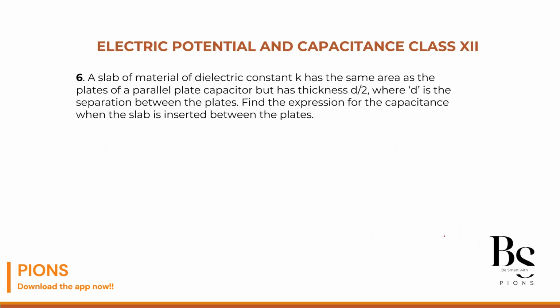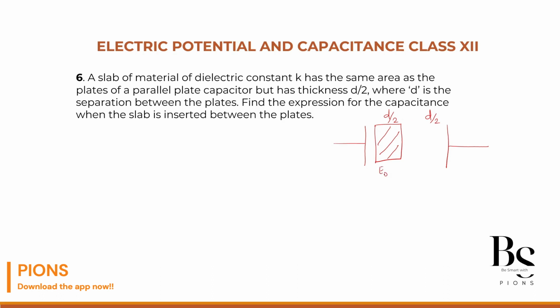Great. Let's move to question number 6. Question number 6 says a slab of material of dielectric constant K has the same area as the plate area of a parallel plate capacitor, but has thickness D by 2, where D is the separation between the plates. Find the expression for the capacitance. By now, I hope we have done so many problems, so it will be very easy for us now. So this is our dielectric slab, with thickness D by 2. So if this is D by 2, the empty space will be of D by 2.